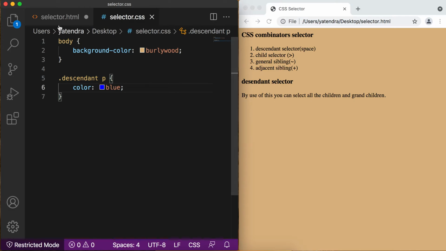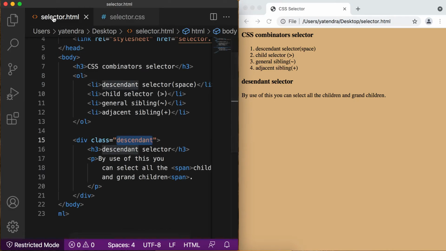Save this file, save the HTML file, go to the browser, refresh. You can see the paragraph is completely changed with the color blue. And also by default, the span has the inherit property for color, so it will take the color of the paragraph.